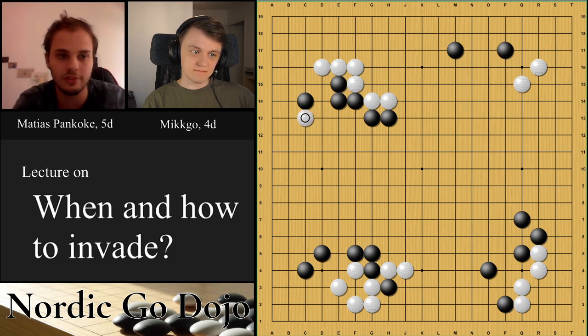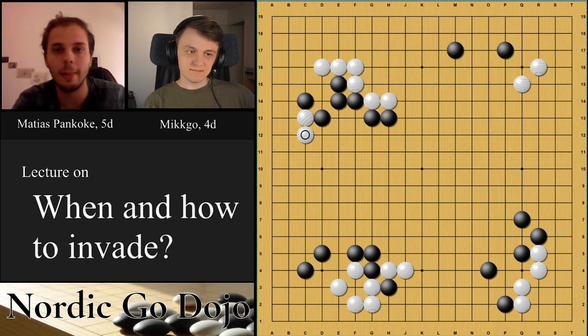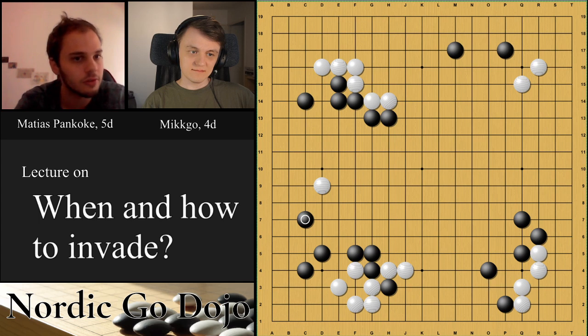What I don't like about this is that with the next move, black directly defends the cutting point at f13. So you can never use this. When I have a stone here and my opponent maybe played from this side, I could have used it in a different way, or maybe even at some point cut. Right.